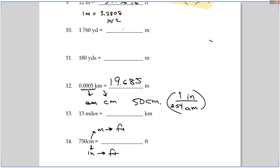I think I'm going to go to meter, because 750 centimeters is exactly 7.5 meters. That one's easy. Everybody knows centimeter. It's 100, right? So how many hundreds do you have? You have 7.5 hundreds. Okay, now meter to foot. What's the relationship meter to foot? 1 meter down here, 3.28 up here. So it just times by 3.28 and you got it. 24.6 feet, whatever, extra decimals.